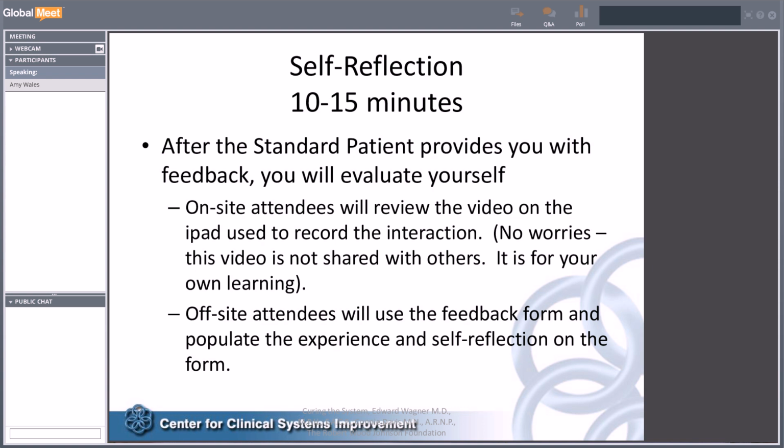For on-site attendees, we do video the interaction on an iPad, and we have you review the video and provide some self-reflection input on the form for yourself. If it's off-site, we have you reflect about the telephone call and populate the form with your reflection of the interaction. So that's the self-reflection portion.